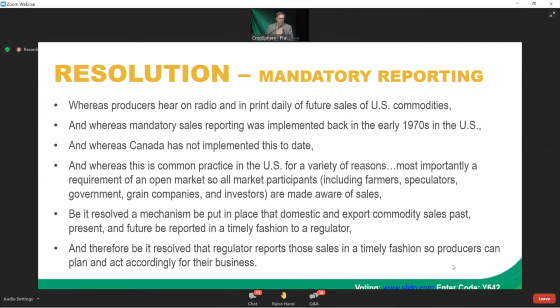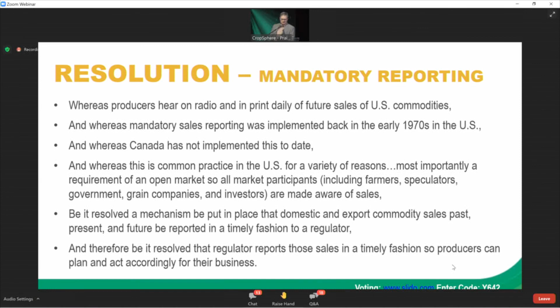I guess we'll switch everybody to Slido and vote on that resolution. That motion passed.